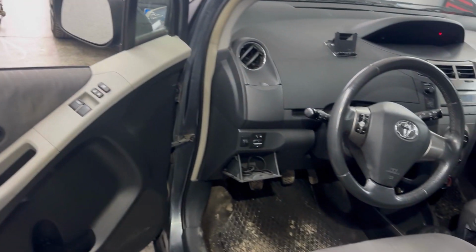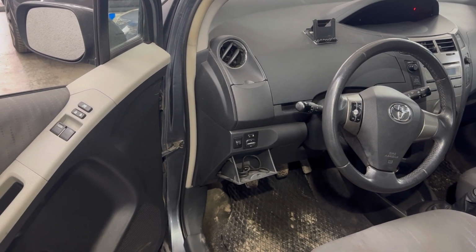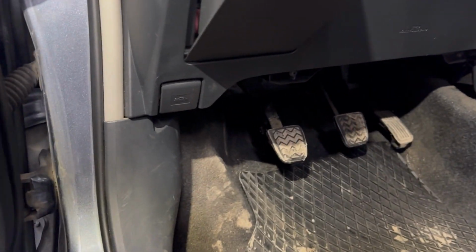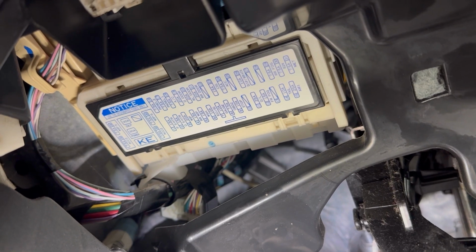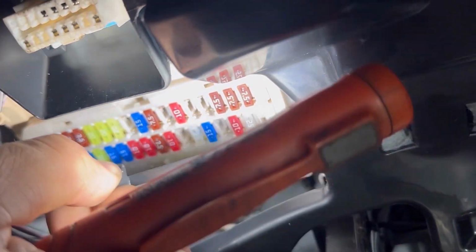Next I'll show you the other main fuse box. The other main fuse box is in the fascia underneath the dashboard, underneath the steering wheel. We'll go just underneath the dashboard and we'll see it. It's right there underneath this white cover. We need to remove that cover and we'll see the fuse box. And that's the fuse box right there.